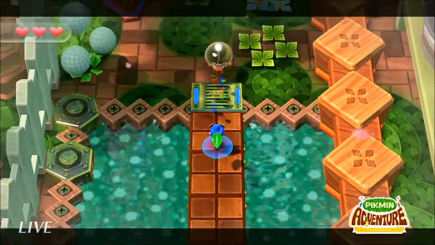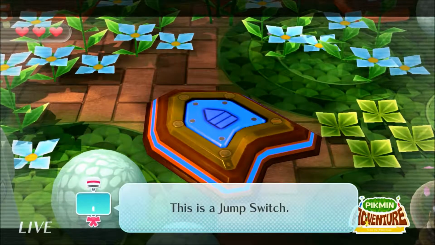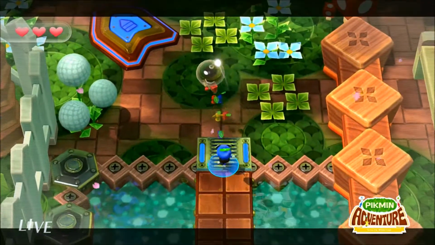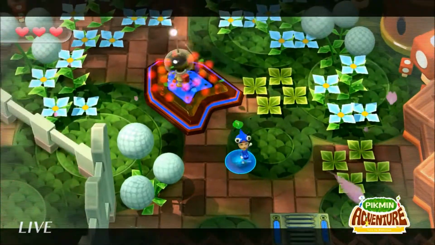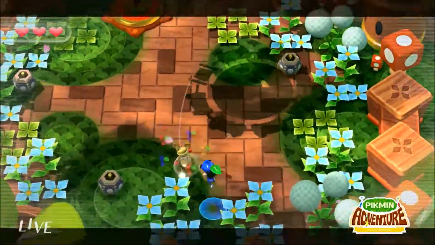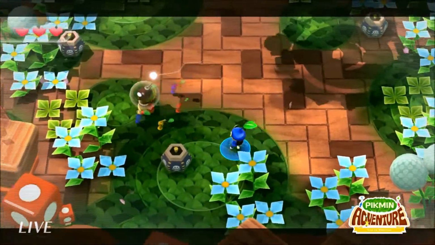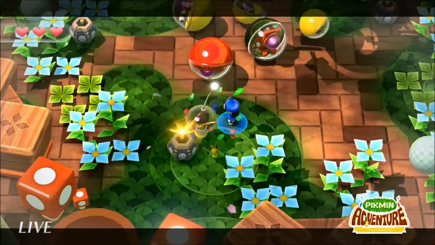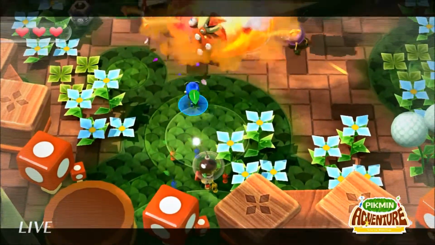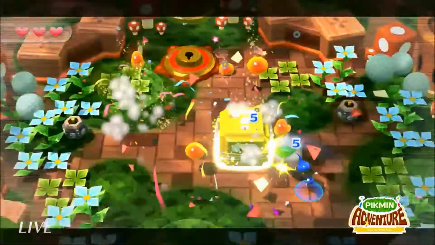So we want to go over here and oh, there's a jump pad. This is a jump switch. Jump switch, neat. It will activate when Olimar stands on it and calls the Pikmin. Hey, this is a jump switch. I guess you could say that they were really, I don't know. I was trying to make a switch pun right there and I couldn't think of one because I'm not smart. Throw the bomb over there before the capsules explode and you will destroy all those bad guys.